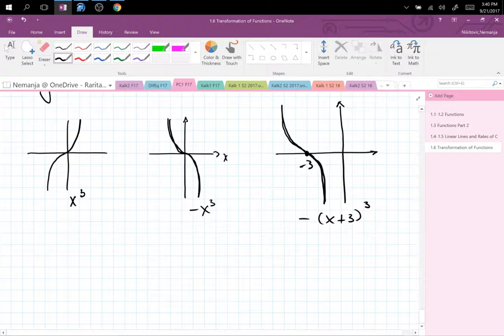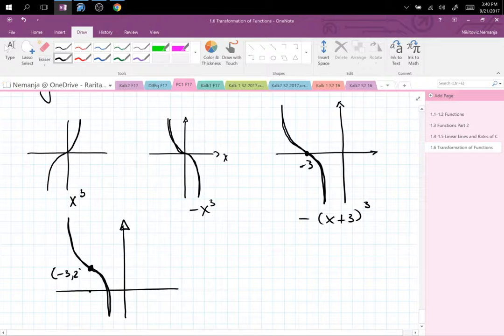And finally, we are going to raise the graph up 2 units. So you are going to go to -3, go up 2 units, and this is where the squiggle will switch now. Now, if you're interested in full credit, you will label this point as -3, 2. Otherwise, don't worry about it.